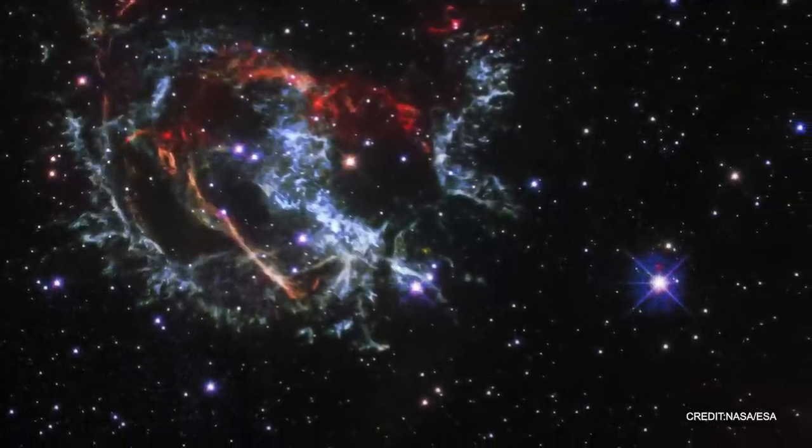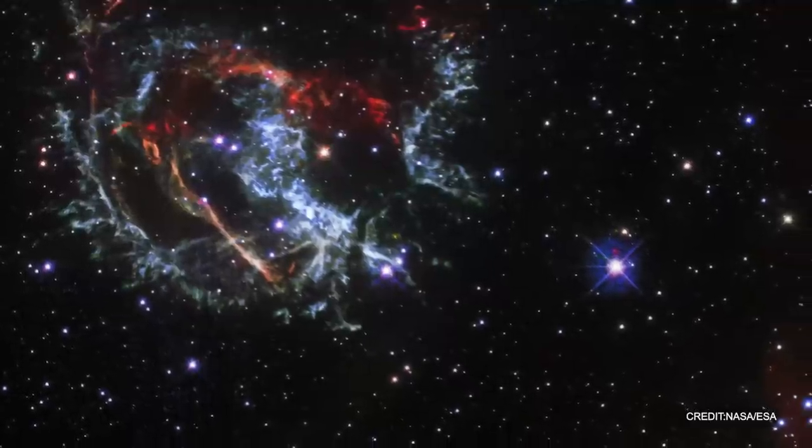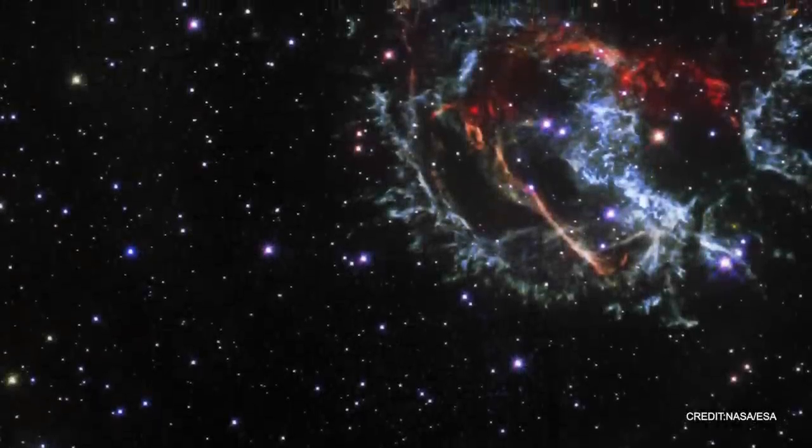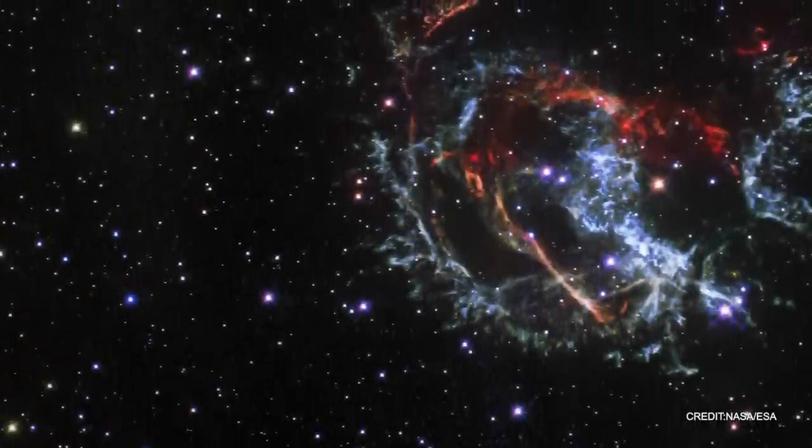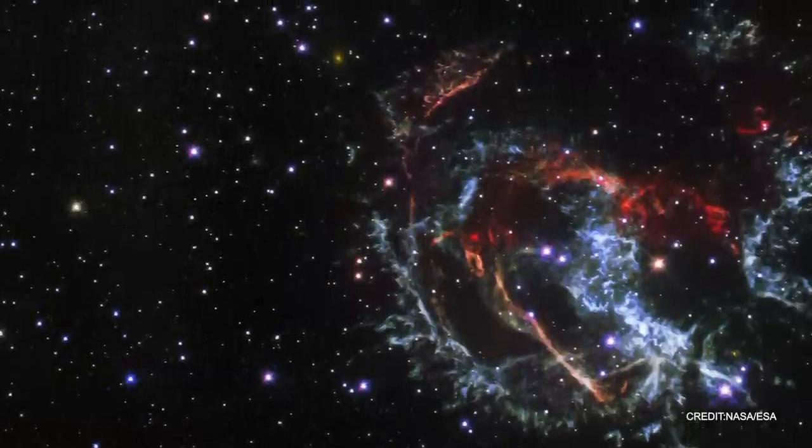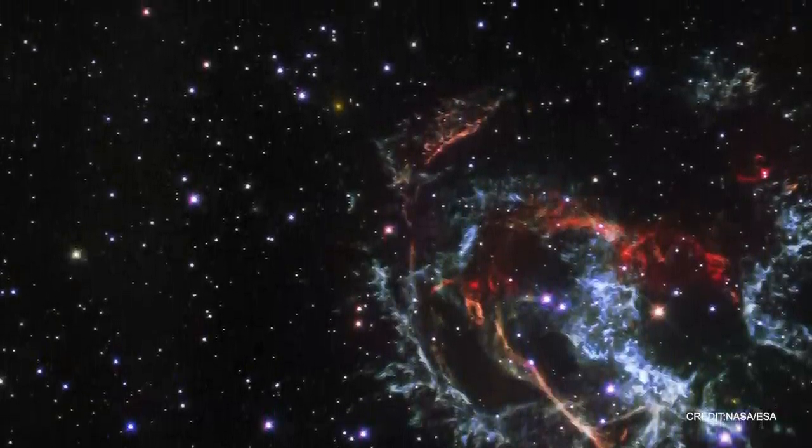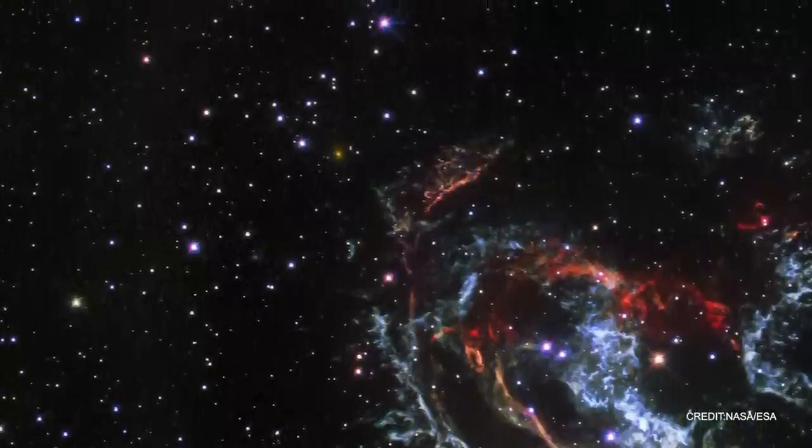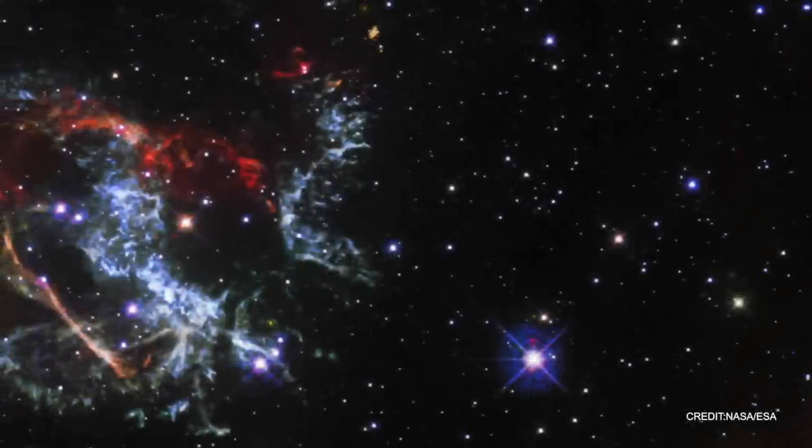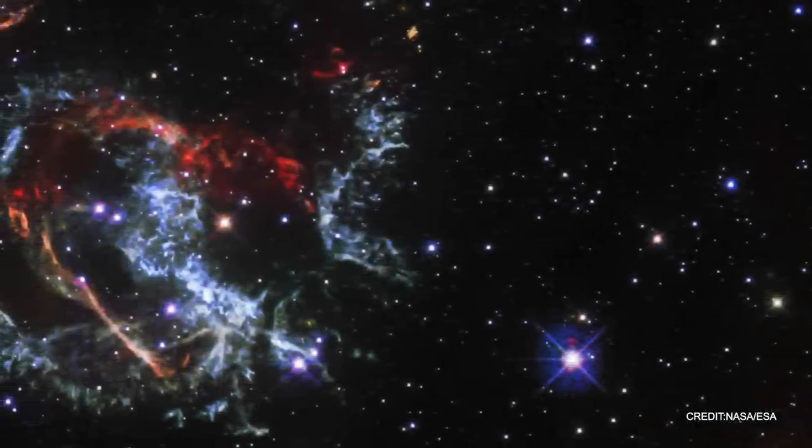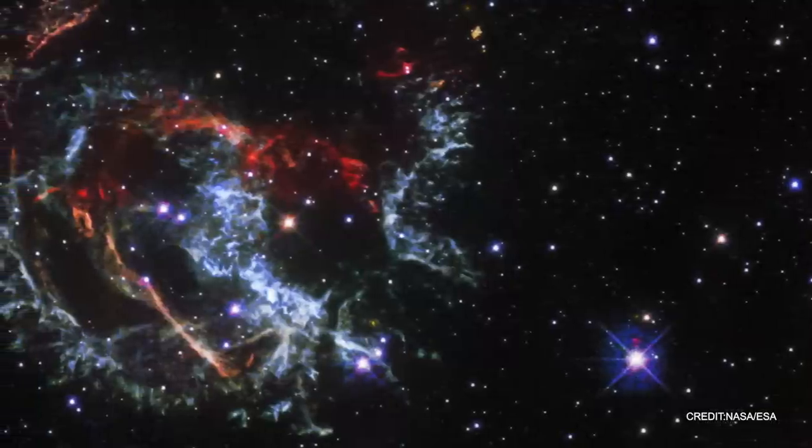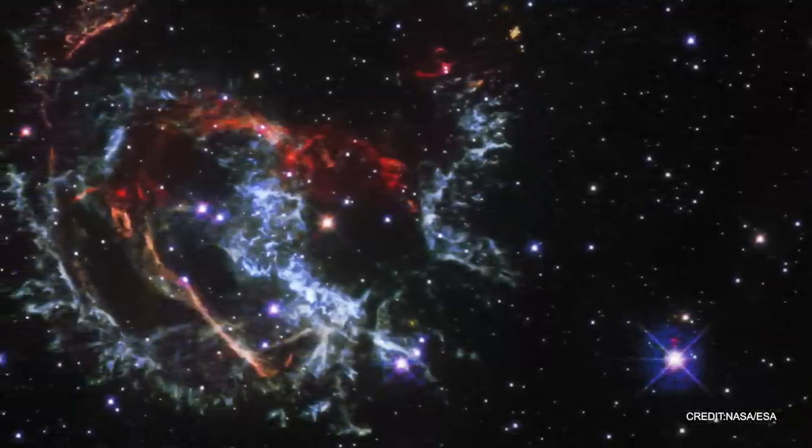The velocities of these gaseous remnants are astonishing. The ribbons of gas are seen to be hurtling away from the initial explosion site at an average speed of approximately 3.2 million kilometers per hour. To put this into perspective, at such a staggering speed, a journey to the Moon and back could be completed in a mere 15 minutes. The supernova remnant 1E0102 stands as a stark and vivid testament to the immense energy and dynamism involved in stellar death. By studying such remnants, astronomers are given the opportunity to delve deeper into the life cycles of stars and the processes shaping our universe.